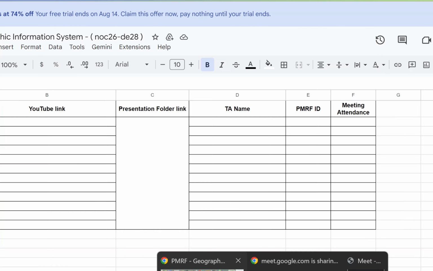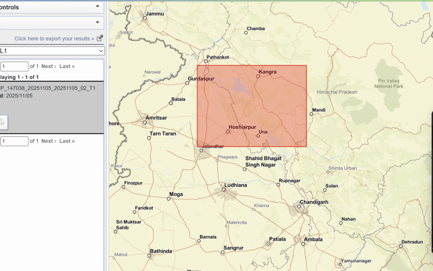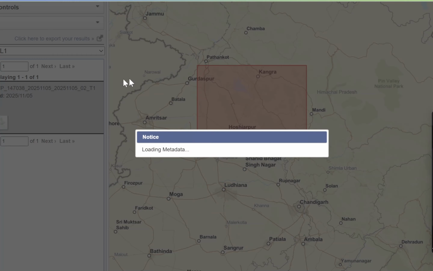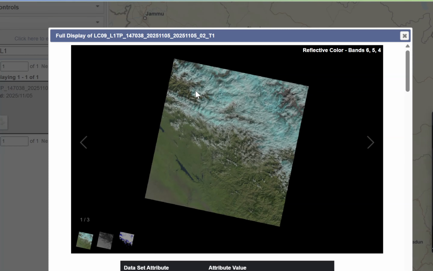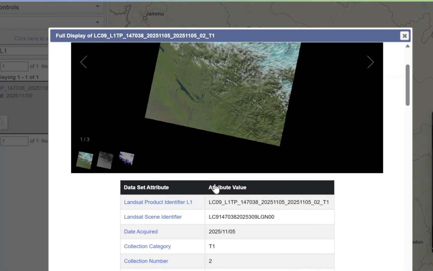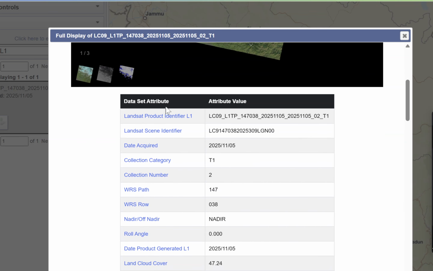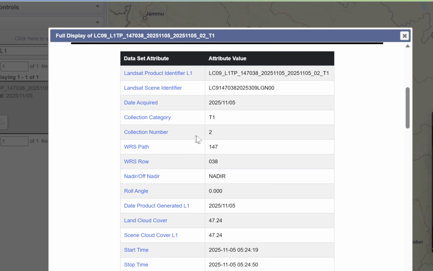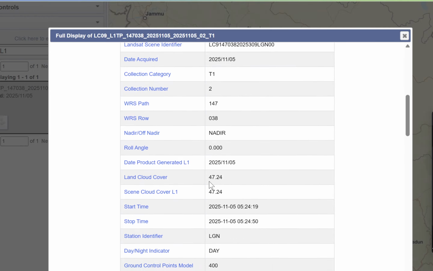Anytime you download data, you have to go and look at the metadata. Suppose for this particular data set, which is Landsat 9 data, you look at whether it was nadir or off-nadir.